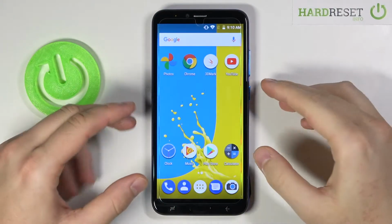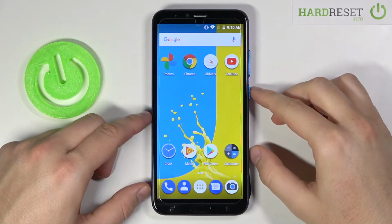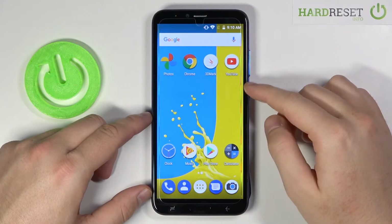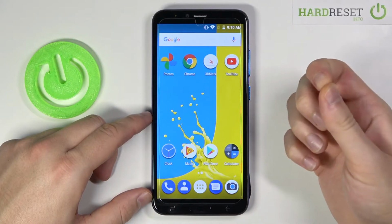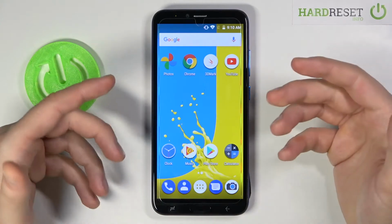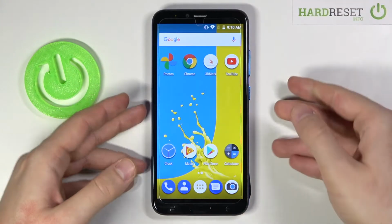Welcome! In front of me I have DuoDuoGo J6 Plus, and today I'm going to show you how easy you can remove the tempered glass from your phone display. So I can recommend you to use your fingernail to make it. And of course we have to put our nail or any other thin object under the glass.